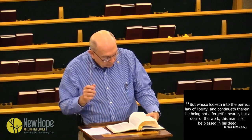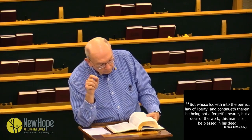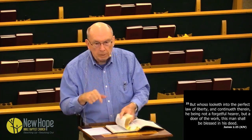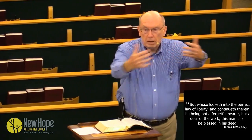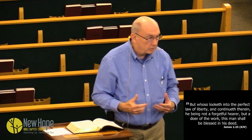But whosoever looketh into the perfect law of liberty and continueth therein, not being a forgetful hearer, but a doer of the work, this man shall be blessed in his deed. The picture here is that the scripture, the word of God, is like a mirror. Anybody ever been reading the Bible and God spoke to you and say, that's you?